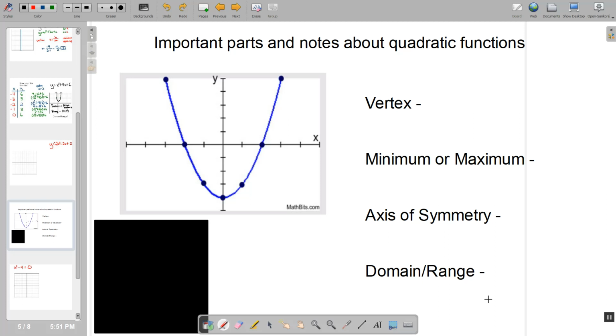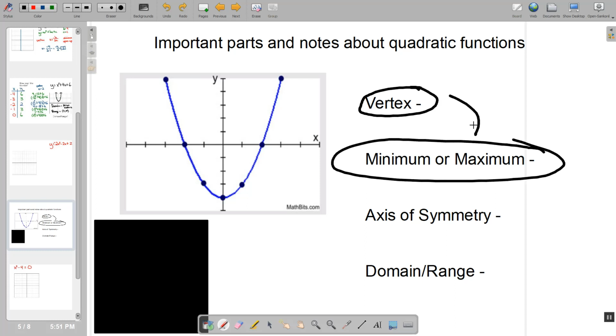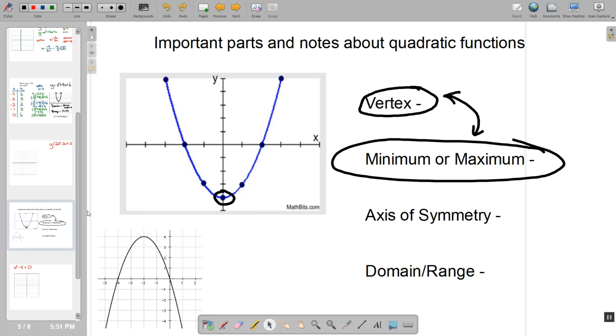Before we get into some examples, let's look at, once again, the major parts of a quadratic function. The vertex is going to be the minimum or the maximum value. These things match each other. For example, this is the vertex of this quadratic function or parabola, and our vertex is right here for this one. This vertex is a minimum, and that's because the a value is positive, which makes it open up. This vertex is a maximum because the a value is negative.